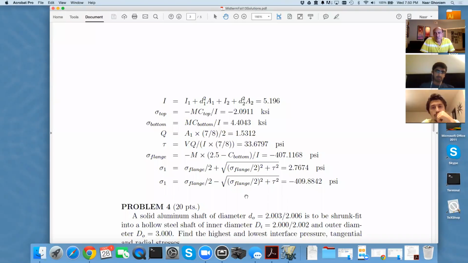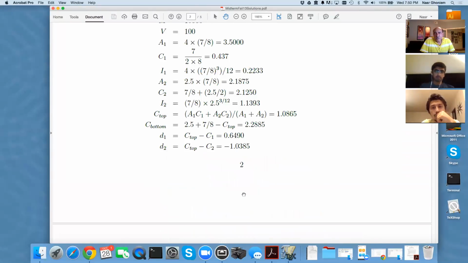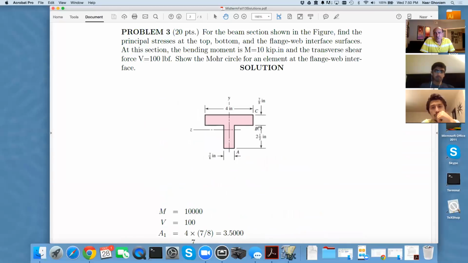And therefore we can get the principal stresses. So the summary is that the problem is testing you on your ability to do the geometry, to get the moment of area correctly, and also to use the idea of finding principal stresses or say maximum shear at different locations because you have a combination of two different types of stresses.